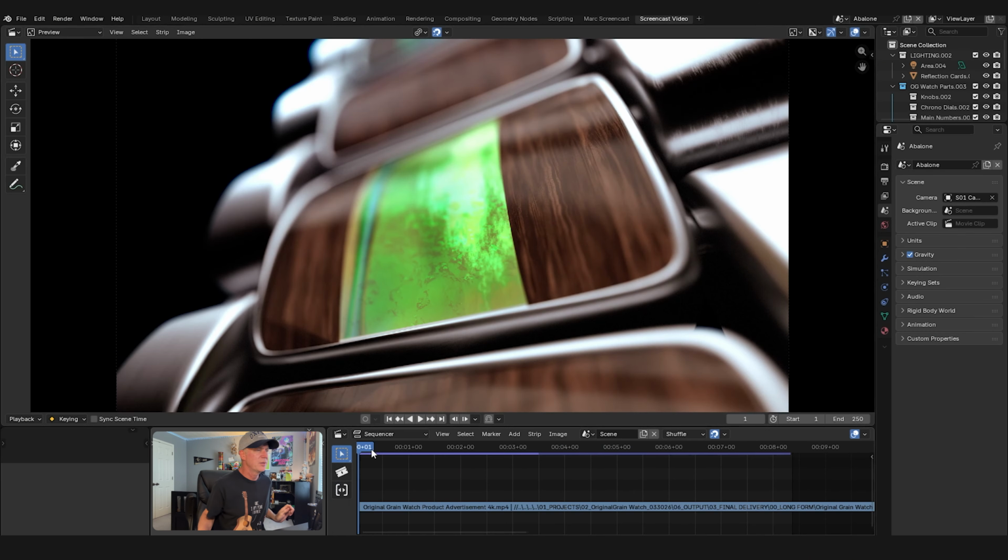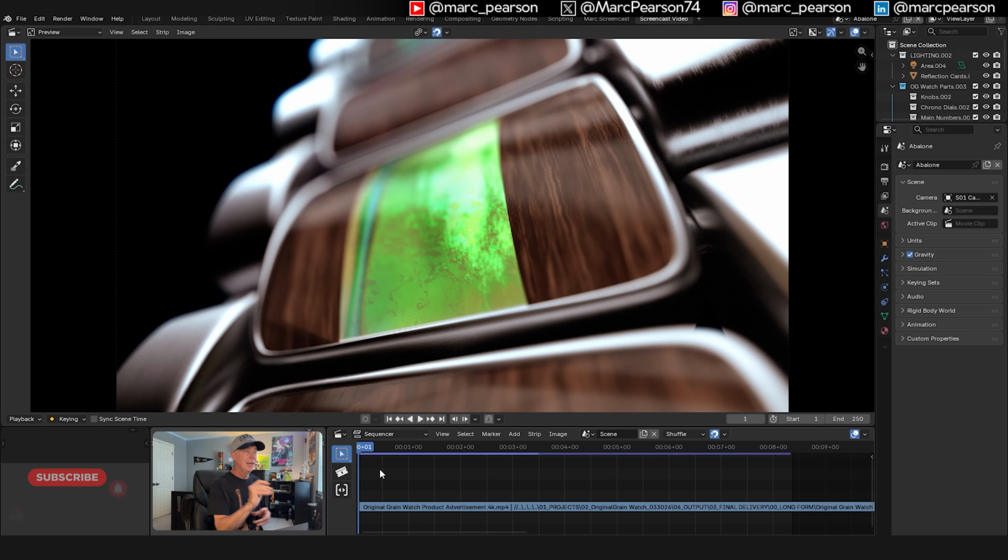All right, so here is the project. This stemmed from my recent spec ad that I created for Original Grain Watches. They've got a beautiful timepiece that is a partnership, a limited series with Taylor guitars, and it's got abalone inlays, it's got Taylor guitar reclaimed wood inlay, just a beautiful timepiece. And so I fell in love with the way it looked, and I wanted to create it. So I modeled it one-to-one and created a 30-second cinematic piece to highlight that gorgeous timepiece.